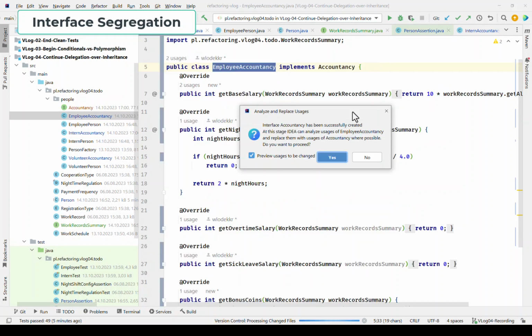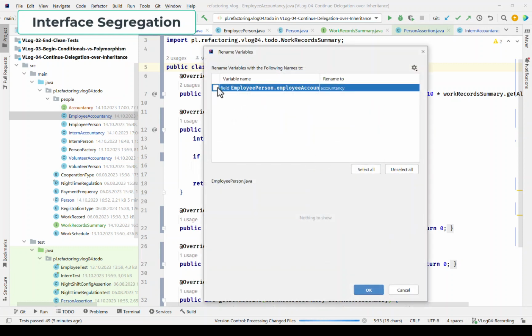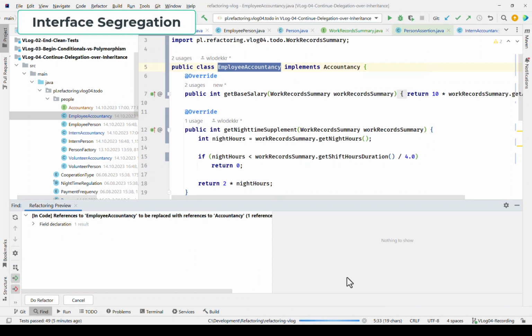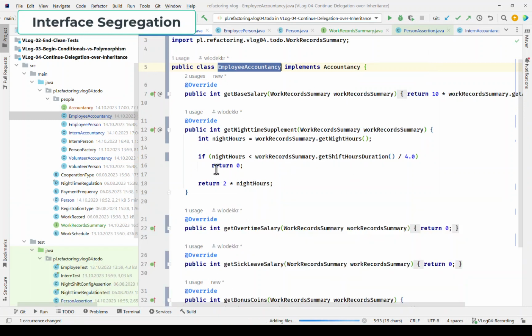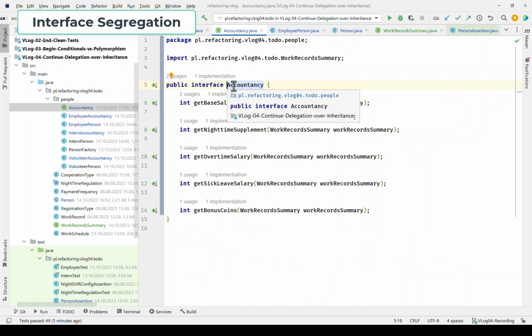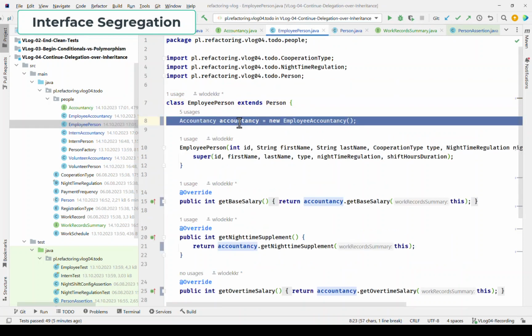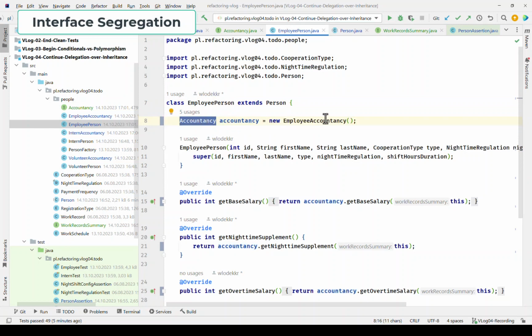As you see, when you extract an interface, IntelliJ can look for places where the class can be replaced with the interface. As you see, the interface is extracted, and moreover, employee person class now has a field, but this field refers to the interface, not to the class.